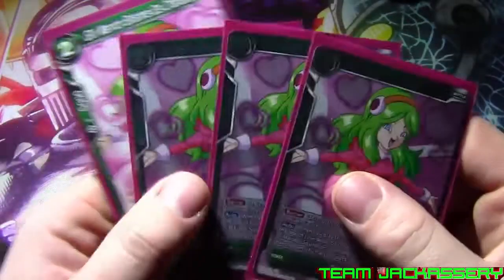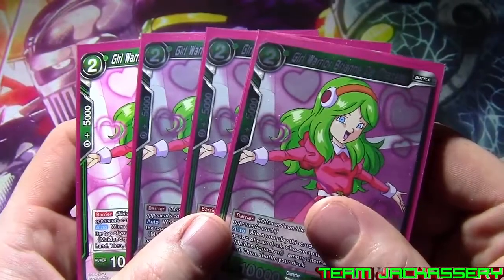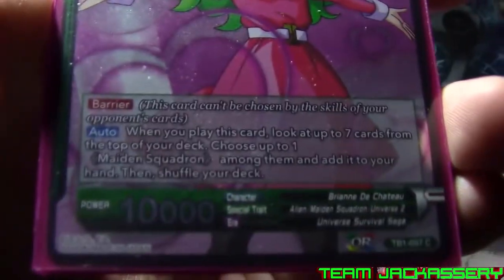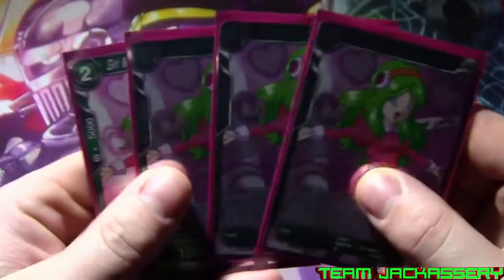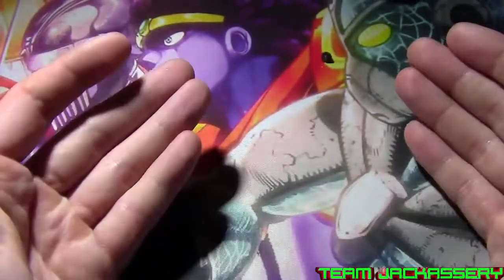And now for the other side of this deck, we run the Universe 2 stuff. We run 4 copies of Girl Warrior Brienne de Chateau. She is a 2-drop, 5,000 combo, 10,000 combo. I got a few foils of her. Bear, when this card is played, look at the top 7 cards of your deck, choose 1 Maiden Squadron among them, add it to your hand, and shuffle your deck. So just look at the top 7 and grab some cards. And yeah, there's a lot of top deck search because thinning is winning.